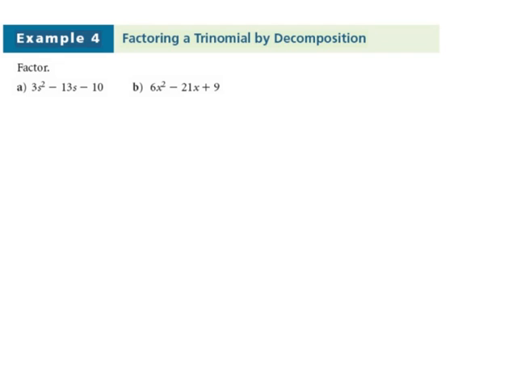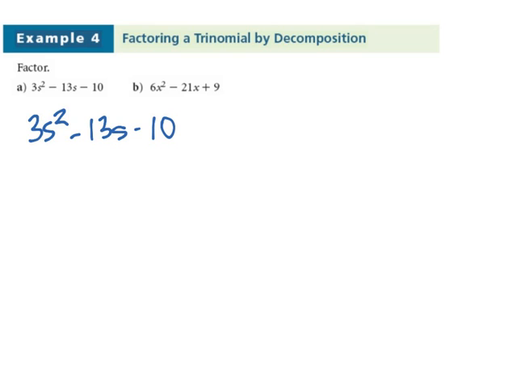So let's take a look at the first one. So we have 3s squared minus 13s minus 10. And decomposition is used whenever the first degree coefficient is 3, 2, or frankly anything except for 1. And always you should double check if you can factor out any common factors of 3, 13, and 10 out of all the terms. In this case, you can't. So then we're going to use the process of decomposition.